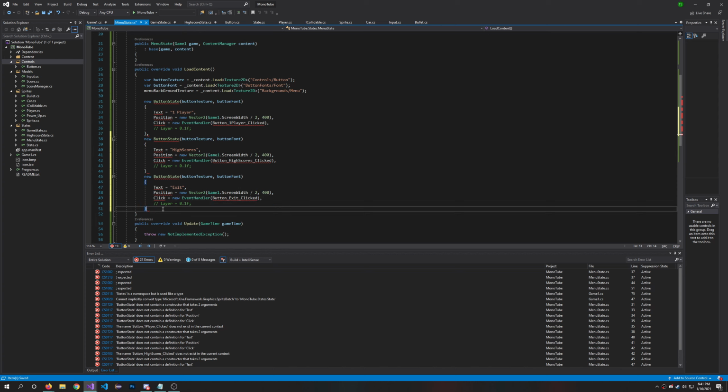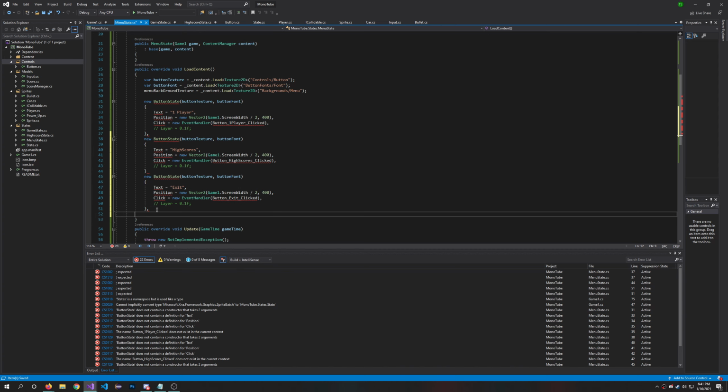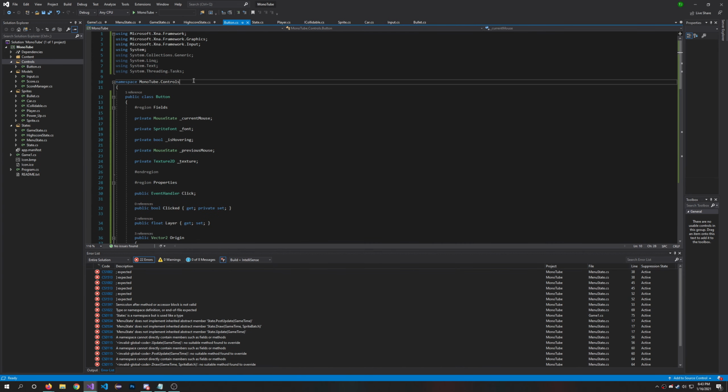So it's like you're exiting the game. So then when you're on the last button, you do that, and then you have to put that and that.